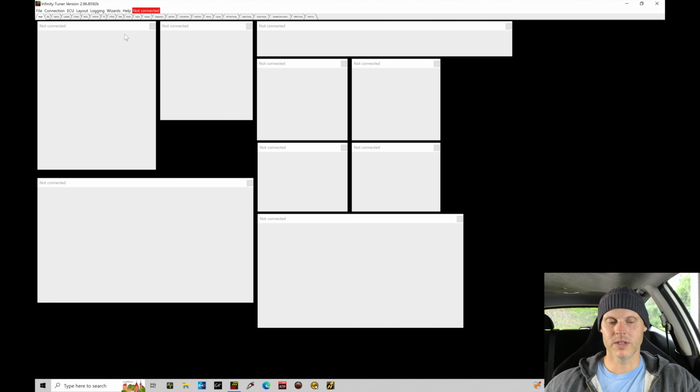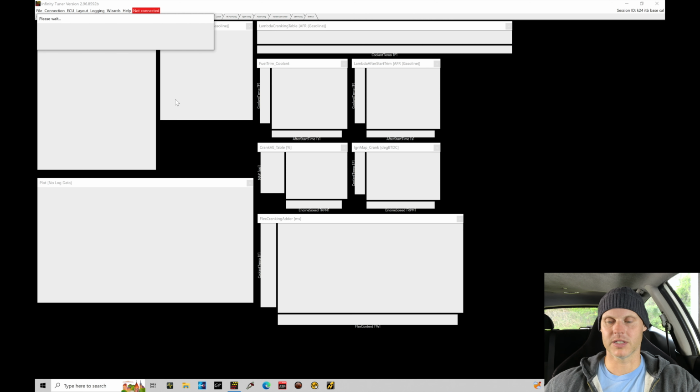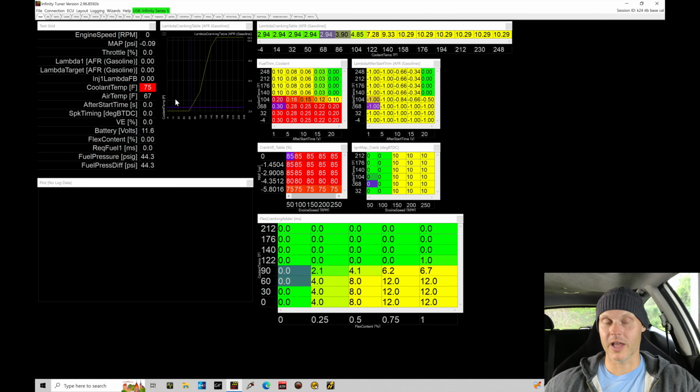Now, once it's imported, what I like to do is just take a look at a couple different tables and verify that the file is actually imported into the Infinity. Even though it showed that it's imported the data, sometimes there's an issue there. We can see right now it's showing not connected at the top. Let me go ahead and do a key on, key off, just see if I can get it to reconnect here real quick and establish communications again. Sometimes this is an issue as well after we do a file upload. We have to go ahead and do a key cycle. There we go. We can see it's going to connect now. Now, the file should have been uploaded.